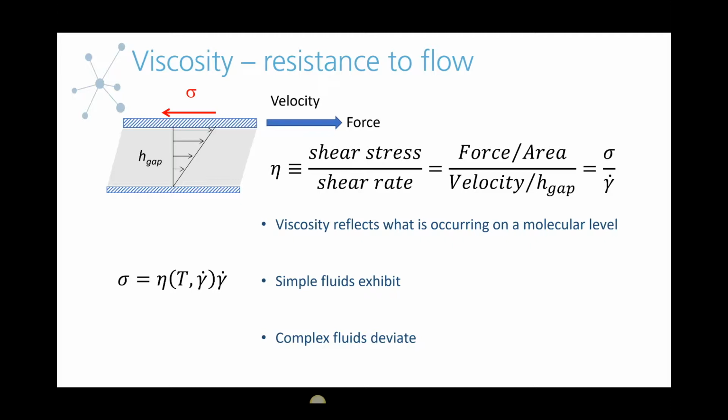And although viscosity is a macroscopic property, it's going to reflect what is occurring on a microscopic scale or molecular level. So what I mean by that is you have particular components in your fluid and they have a particular size, shape, and interact with each other in a given way. And because of these interactions, then you will induce a microstructure within your fluid. And so the viscosity or the resistance to flow is going to depend on all of these molecular scale properties.